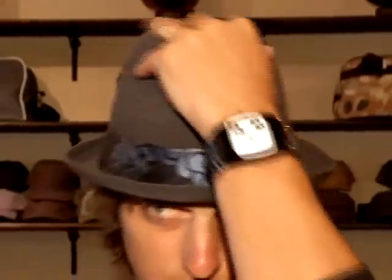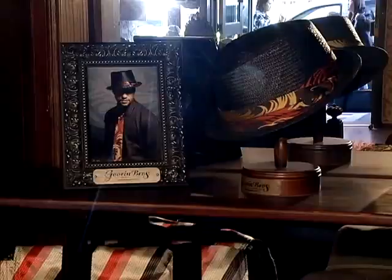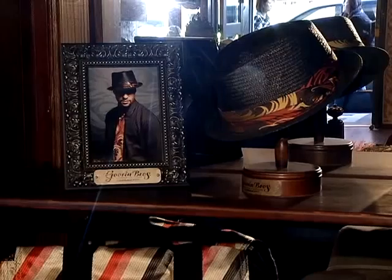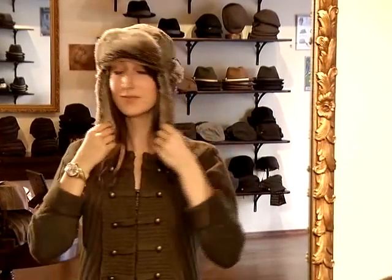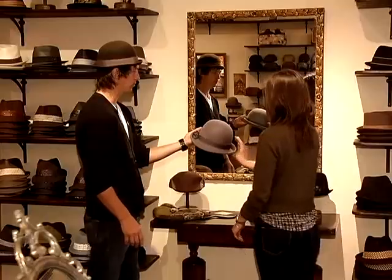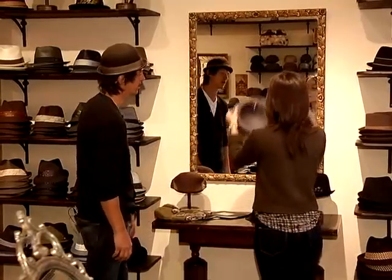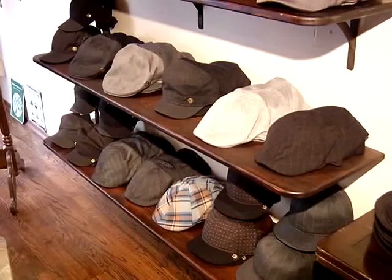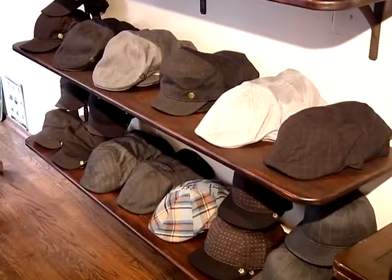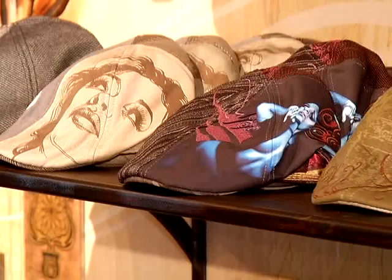Manager Matt Clayton knows the importance of a good hat. It just makes your outfit that much greater. You could take a boring outfit and you put a hat on and it makes it that much more interesting. It's a nice wool blend, definitely a very popular style. A lot of our hats are wool, but we also do a lot of variations of blends like rayon and polyester and cotton.